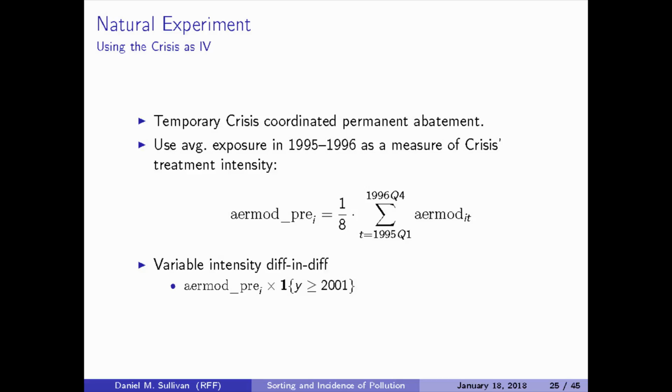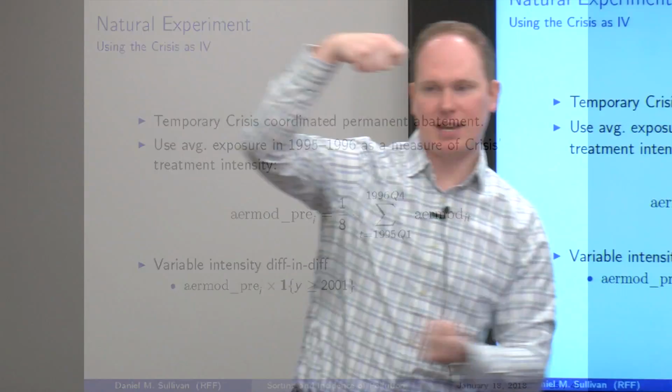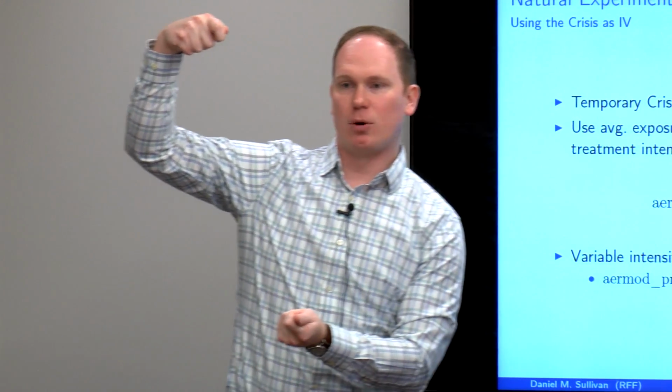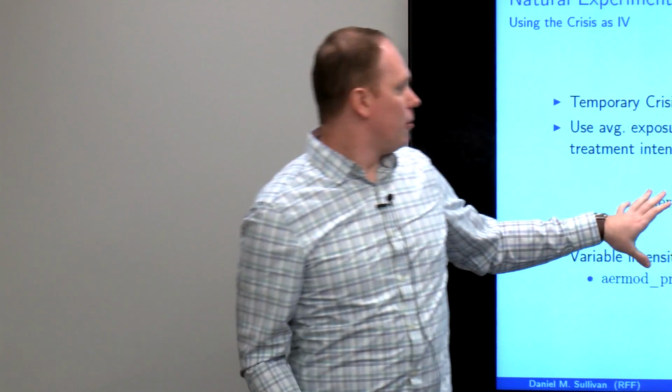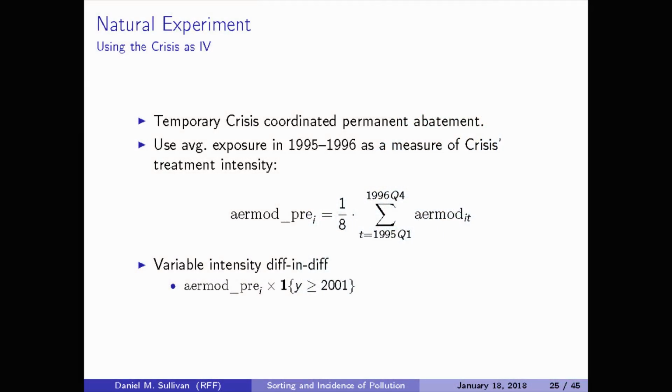What we're essentially going to be doing is rolling a diff-in-diff backwards. Instead of starting at parity and separating people into exposure and non-exposure, we're taking people in exposure and non-exposure and bringing them closer back to parity. The instrument I'm going to use is this pre-period exposure. It's a measure of basically how downwind you are from a large plant before the program starts, interacted with a post dummy for after the shock.